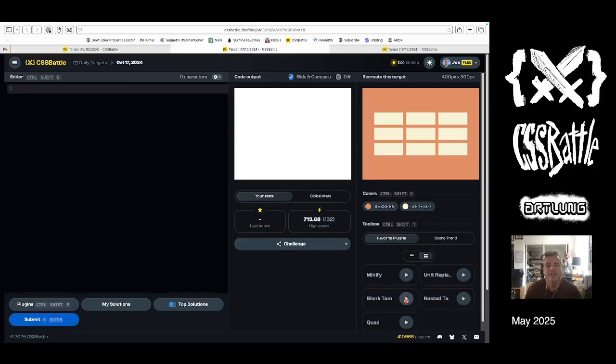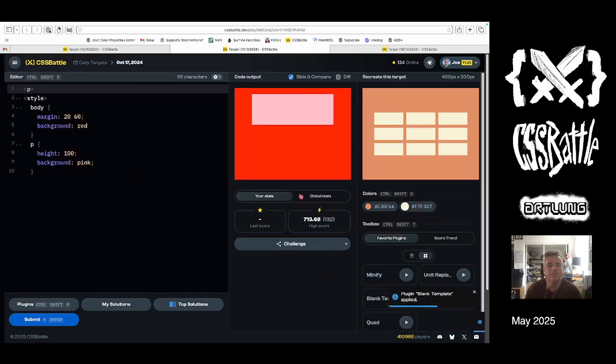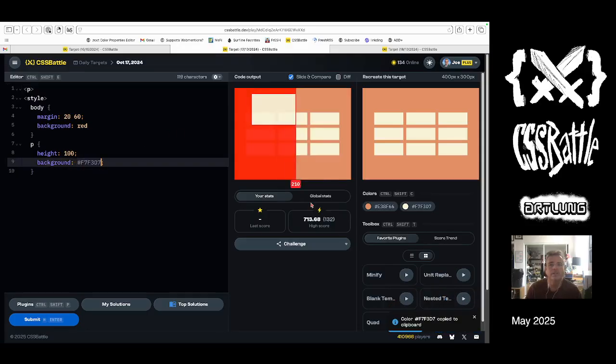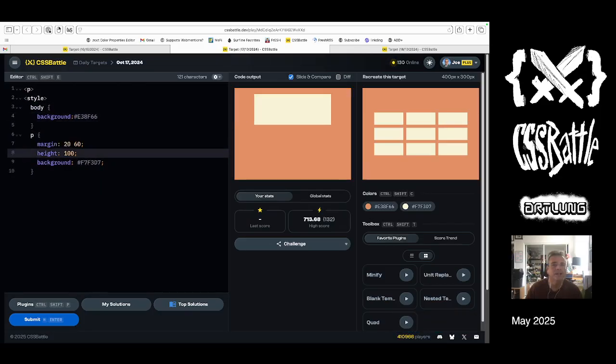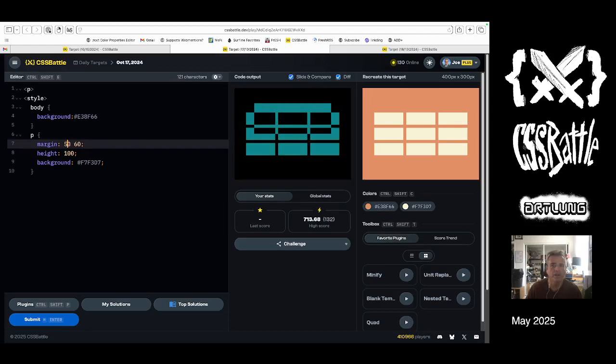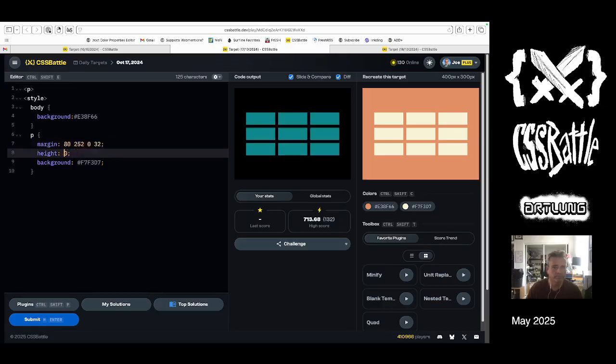All right, what do we got here? Box shadows. Why not as box shadows? Why not everything box shadows all the time? What's the harm? So do I want to do 8 box shadows? That's probably dumb. It's a dumb way to do that, but I'm going to do it that way to start with. 2, 5, 6, 7, 8. 40, 30, 32, 200, 230, 40, 50, 252, and then the height 30, 40.